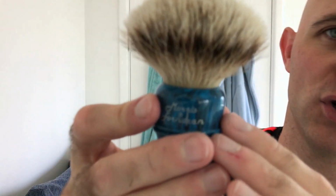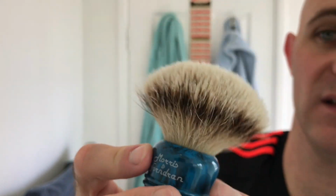Now when I leave it to dry, I actually leave it out like that. I know I say it all the time when I do this, but I leave it out sort of mushroomed. I find I prefer it like that, and what happens is as it dries, it narrows up a little bit, and it also allows air to pass in between the fibres, in between the hair. And I just rinse the soap out.